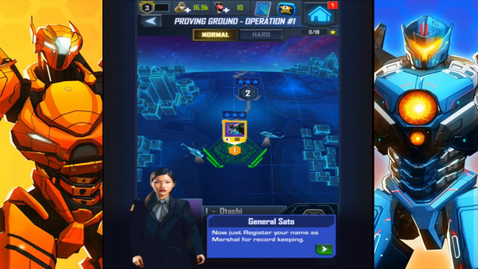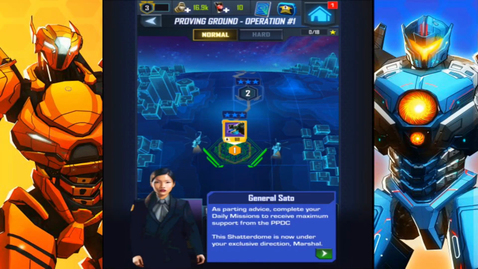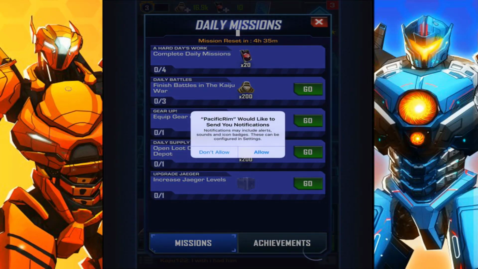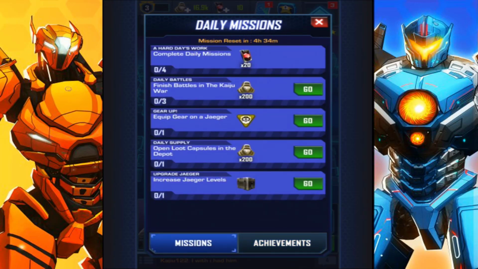Now just register your name as Marshall for record keeping. Okay. Of course, the name will be Visanity. Yeah, I'm using my iPad to play this. Okay, allow. Finish battles in the Kaiju War, okay. Achievements. Wow, a lot of achievements.